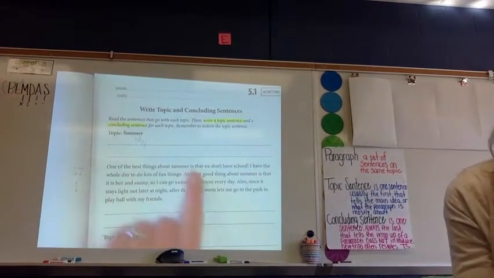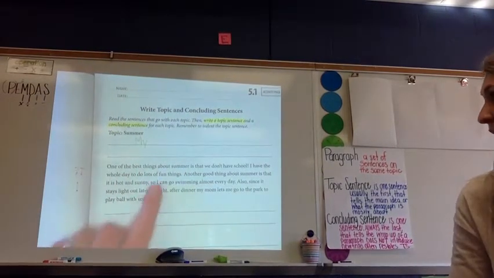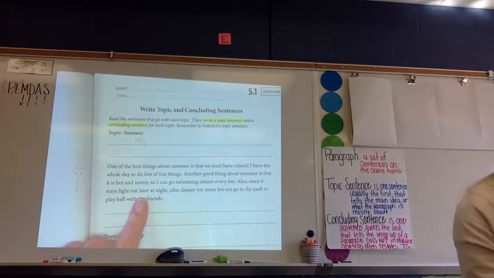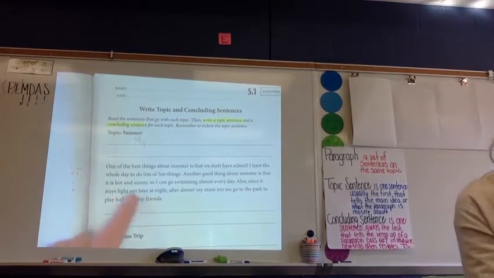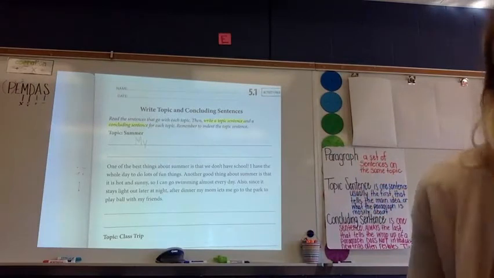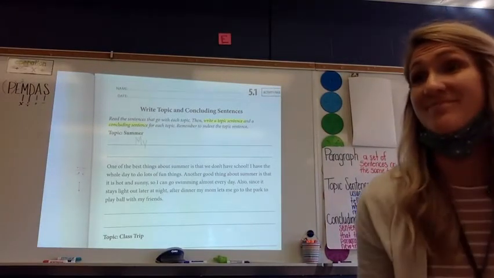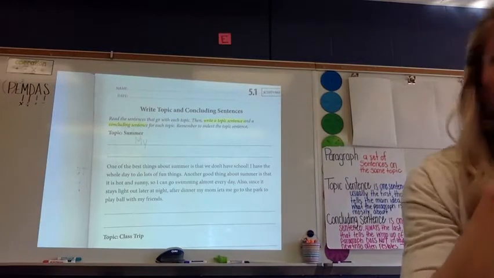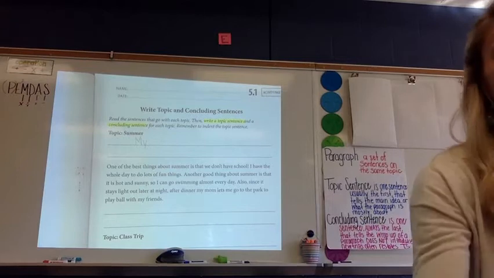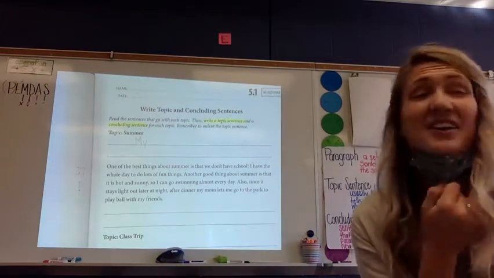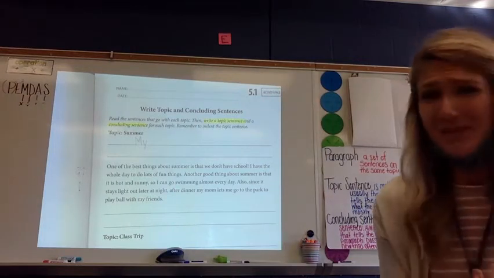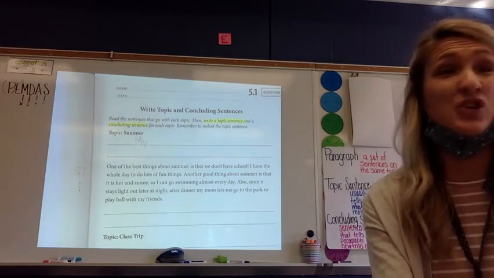Now, this piece right here that we see, those are the reason sentences. Those are going to be the sentences that give me information. There's no topic sentence. There's no concluding sentence. Why? Ray. There's no concluding sentence because... You would be so right, Ray. There is no topic sentence and no concluding sentence because our directions say that's your job to write today.